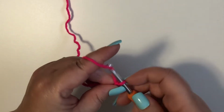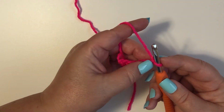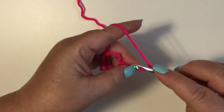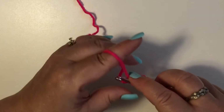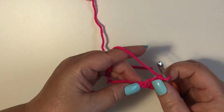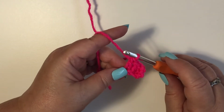Okay, so we're going to chain 6. Now we're going to look for the 4th, 5th, and 6th chain from the hook. So 1, 2, 3, 4, 5, and 6. In the 4th one, we're going to do a double crochet. In the 5th one, we're going to do a double crochet. And in the 6th one, we're going to do a double crochet. Okay, so our first block has been made.